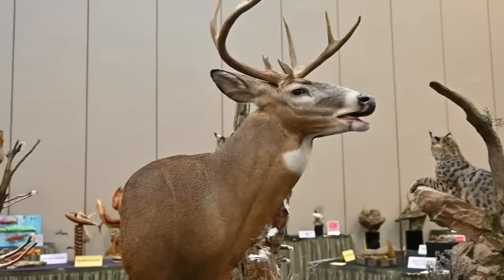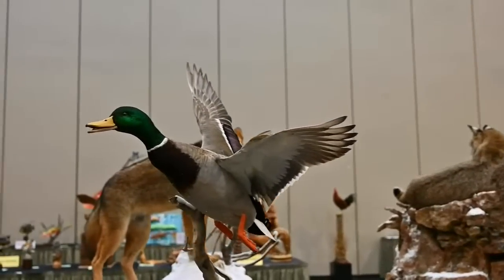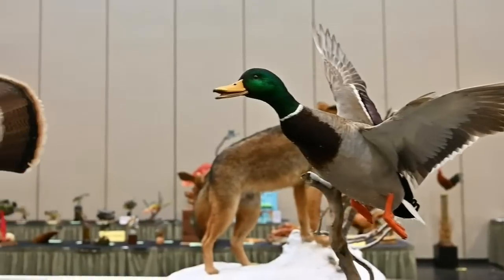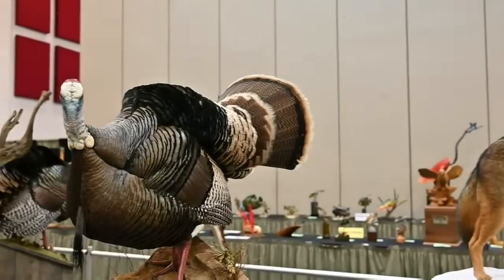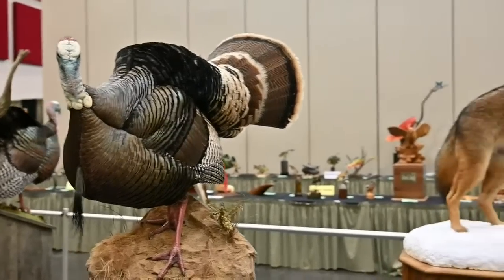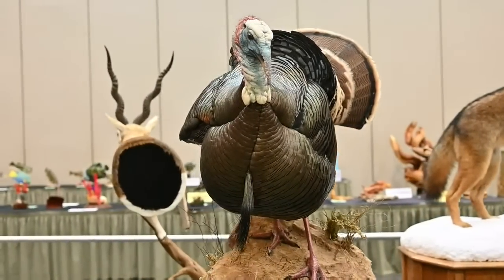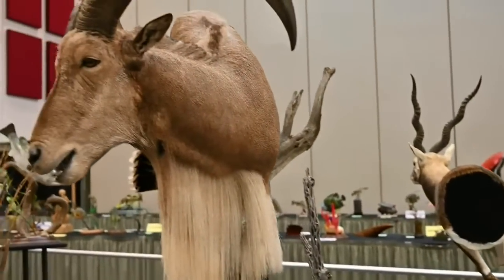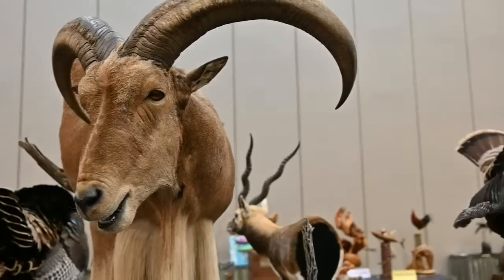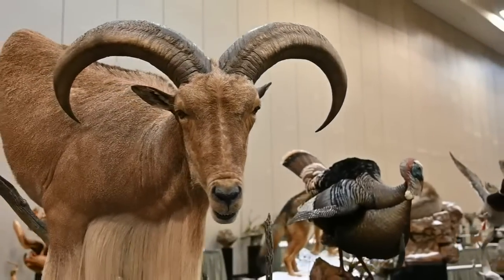So what I look for is mostly the anatomical accuracy. First, I judge skeletal, and then I go for the muscular, and then I see how the skin lays on top of those. We might have some wing issues, some neck issues, skin tacking, maybe the wrong curvature of the neck, or the legs might be down too far or up too high for that pose. So there are many different aspects, including painting, coloration, I should say paint application, are some big things.